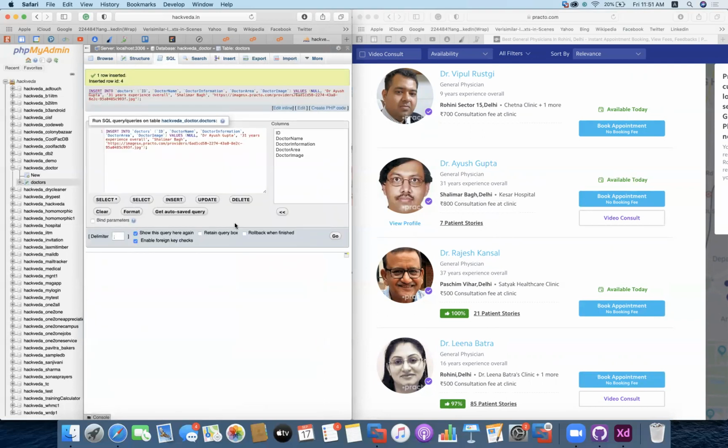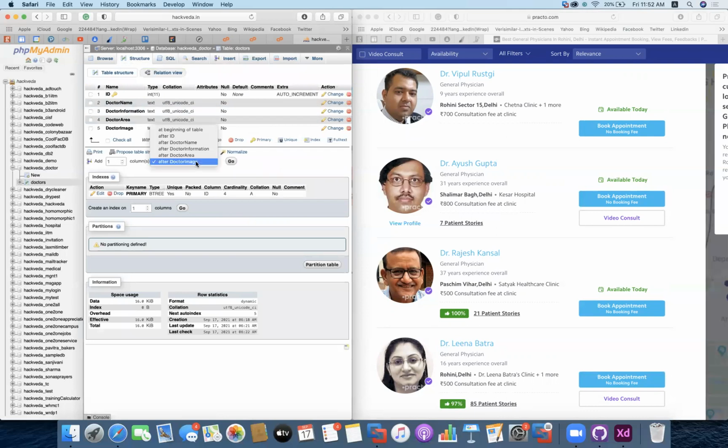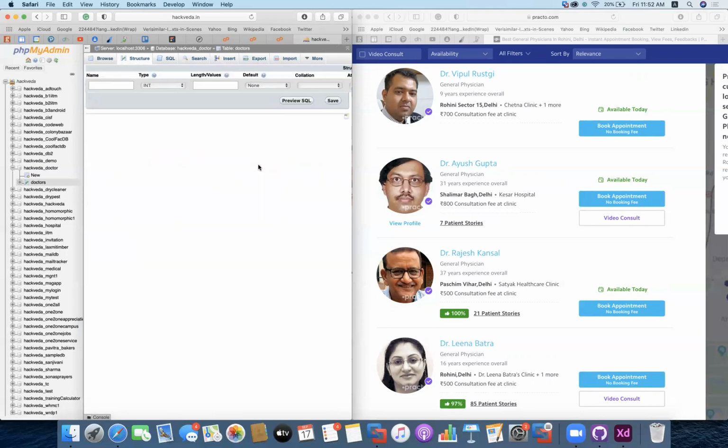I think we would be needing one more thing, which should be doctor's category also, because you cannot directly search with the name, or you need two things. One is find the doctor, so we can search the name, or else we can get a doctor category also. Okay, so let me just add one more after doctor information. Or let's say I can just add it at the end also, and this is going to be doctor category. I'm going to call it as doctor category. This is going to be text.